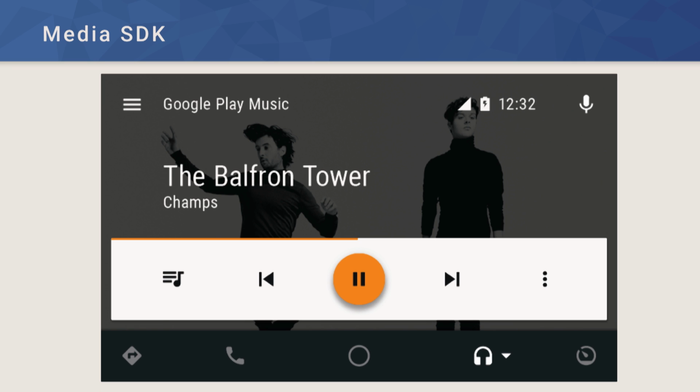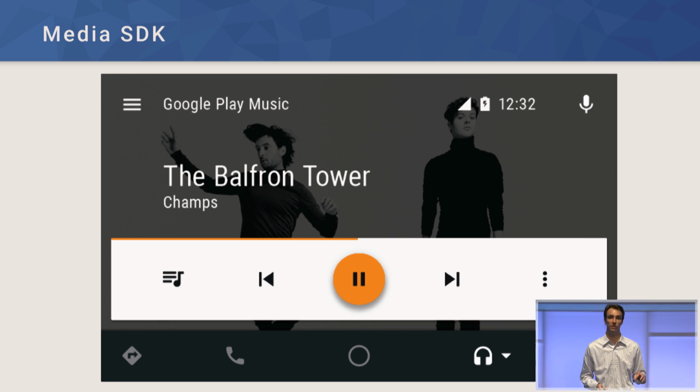We focused on the core driving use cases and have an SDK ready for media apps. So now apps like music, podcasts, audiobook players can be enabled in the car to extend the user experience on that display. And this is a great use case to stay entertained while you're driving in a safe way. The APIs that we have available can help to expose your content in a menu structure. You can use your customized playback controls, and you can adjust the UI to really communicate your brand still on this car screen. It is really, I have to say, a very special magic moment when you get in the car, you plug in your phone, and you see your personalized playlists on the big car screen, and you can just continue playing your music that you just heard before on your phone.